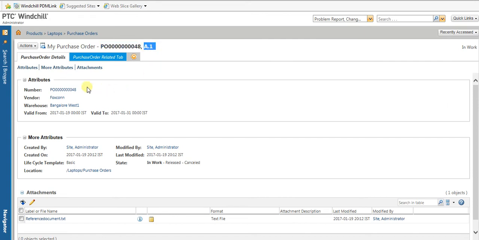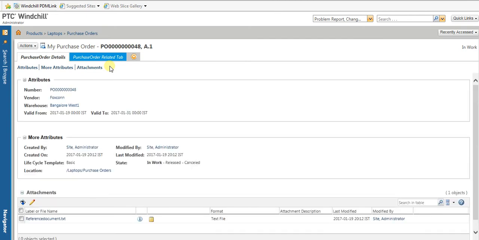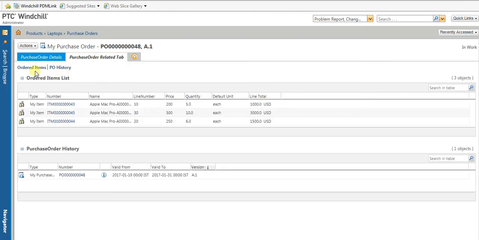The vendor Foxconn, the warehouse, validity, other system attributes, the attachment, and the purchase order information page contains another tab called the purchase order related tab, listing two sections: the ordered item, the list of order items, and the history of the purchase order.